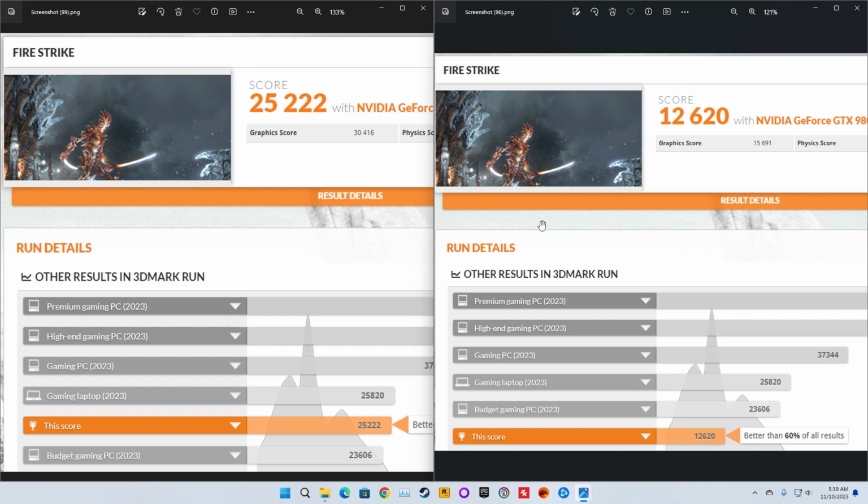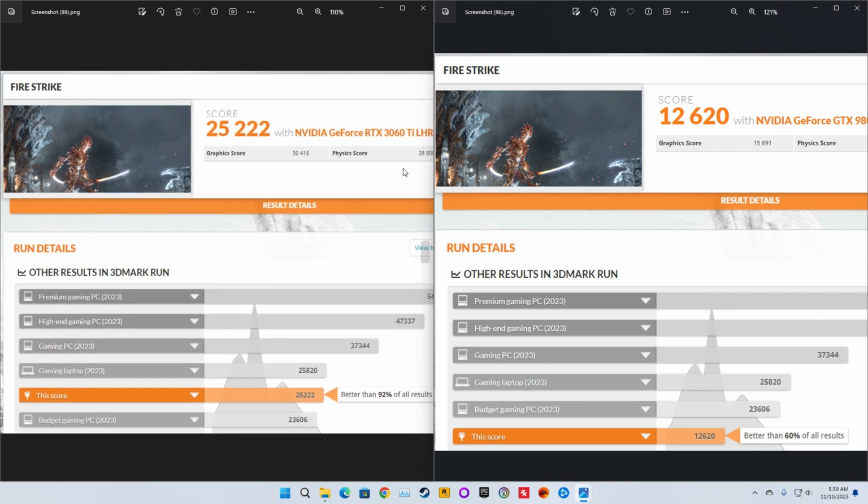Okay, so then over here, the 3060 Ti, which is an LHR model, so I don't do any crypto, that doesn't matter to me. I got a 30,416, and it is better than 92% of results. So this card is not overclocked. It's nothing done to it, no increased power limits, nothing. It's just put the card in, put the latest drivers on it, and that was it.